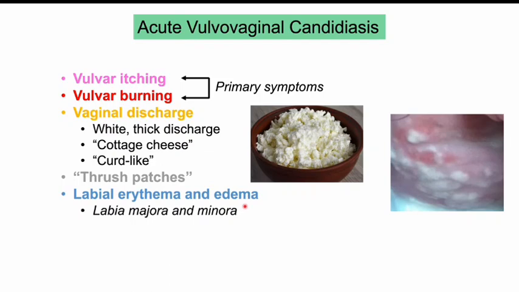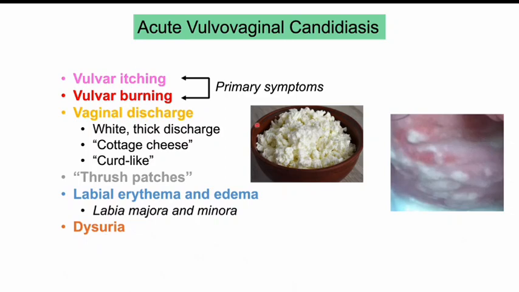So the labia, like the labia majora and minora, are going to be erythematous, so they'll be more reddened, and more edematous, meaning that they're swollen. So this is due to that inflammatory response we talked about before. And patients can also describe having dysuria, which is a burning sensation when urinating. Now, these symptoms actually may be more pronounced just prior to menstruation, and patients can often describe having worsened or exacerbated symptoms after urination or intercourse as well.